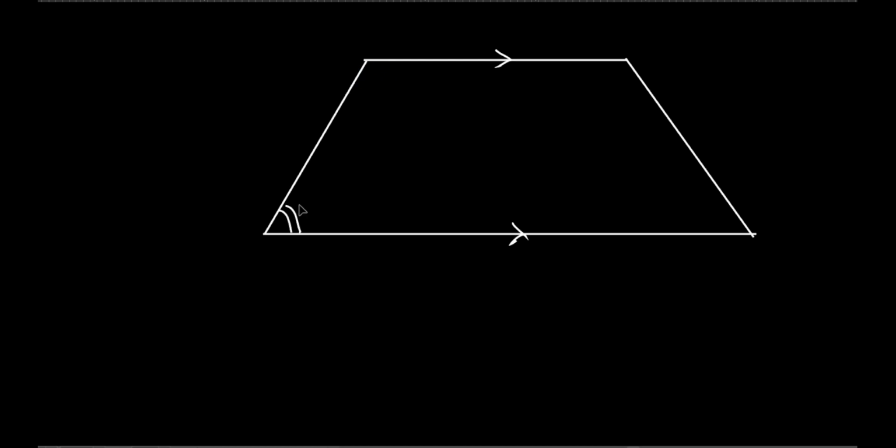What we're going to do is talk about a specific type of trapezoid. Not just any old trapezoid. I tried to draw it so that this side equals this side. What kind of trapezoid is it if two of the sides, the legs, we call these the legs. What do we call the parallel sides? The bases, that's right. So this is a base and this is a base. This is a leg and this is a leg. When the two legs are equal to each other, we give it a name.